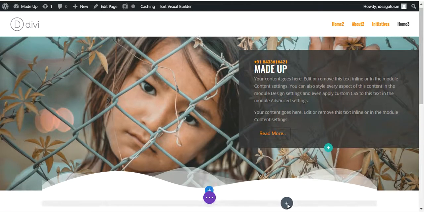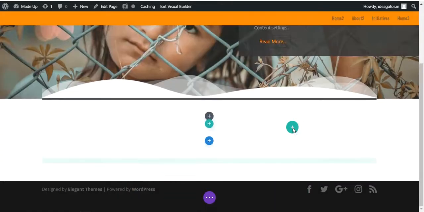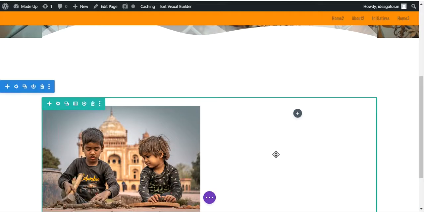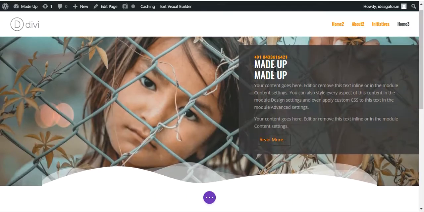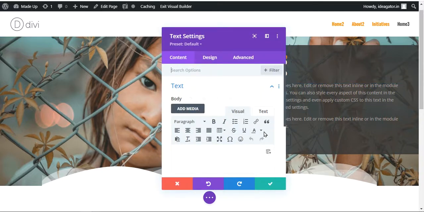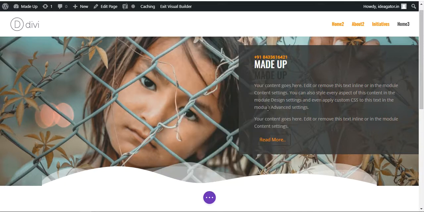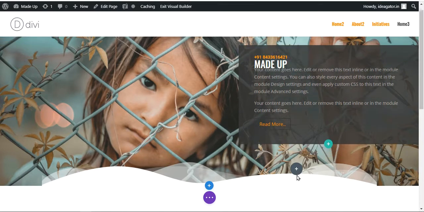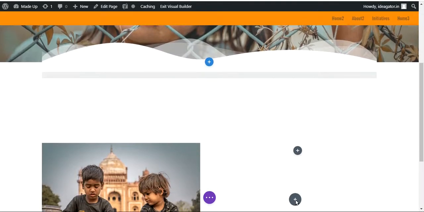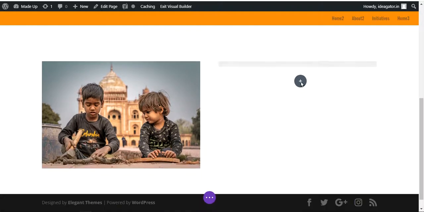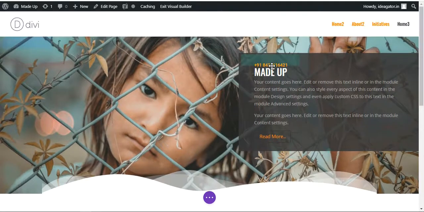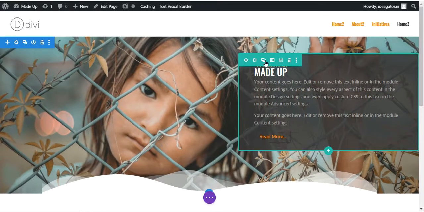Select this and place it. Let's make the color black so that we can see what we are up to. Hover on the plus, and that will allow you to tag. Make sure you hover on the plus and just drop it. Cool. Now the same way, just copy this.